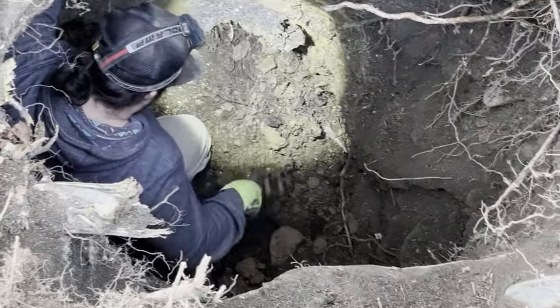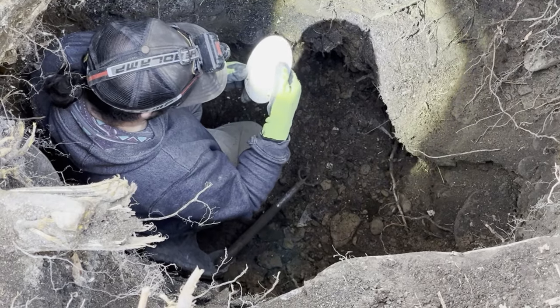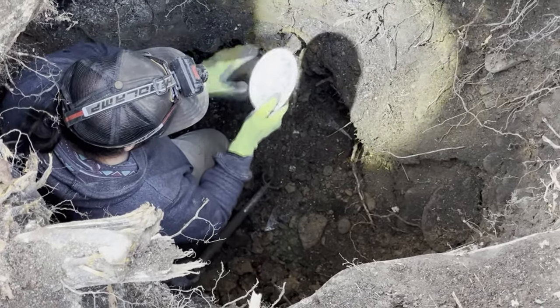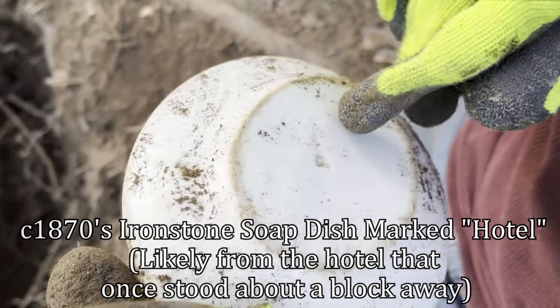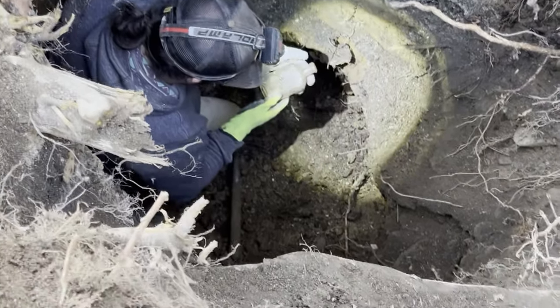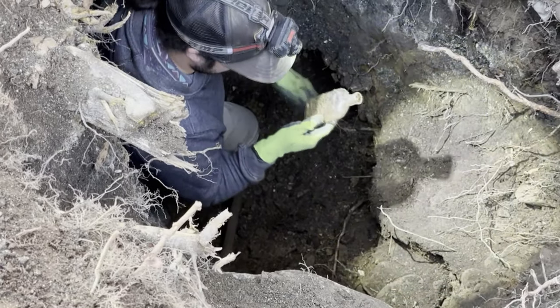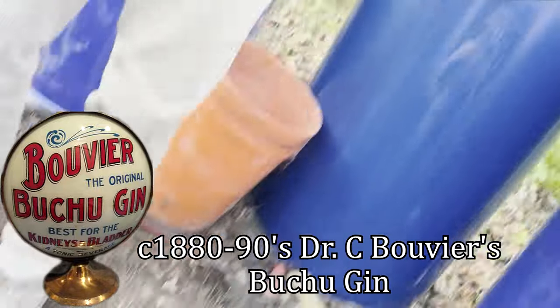Shane is in the hole. You can see the stuff in there, yeah, you can see it good. They got like a soap dish. That looks like something that you hold potatoes on. Oh, it says 'hotel' on it — really? Yeah, that must have came from the hotels down over there. It says hotel right on it — it's a soap dish. It does say hotel. More pieces of stuff — it's a pharmacy, pretty big one. Oh, it's a flask — kind of like a weird flask. Another flask — it's kind of cool. That looks like the one I got — Dr. C. Bouvier's Buchu Gin.